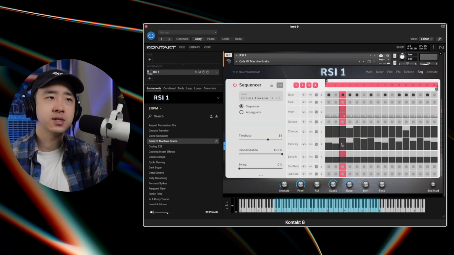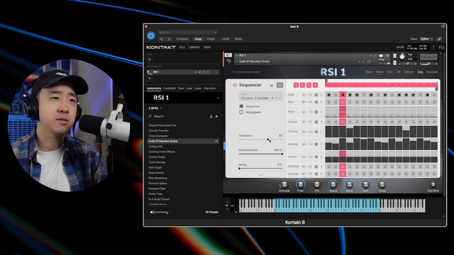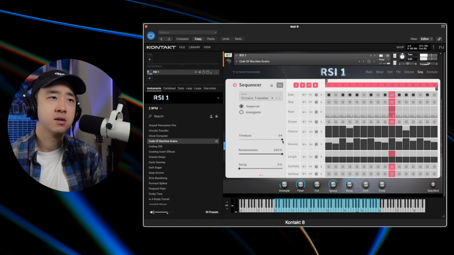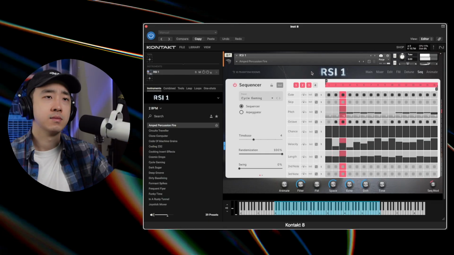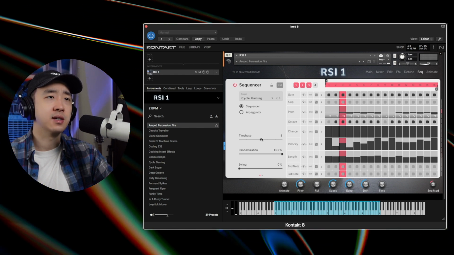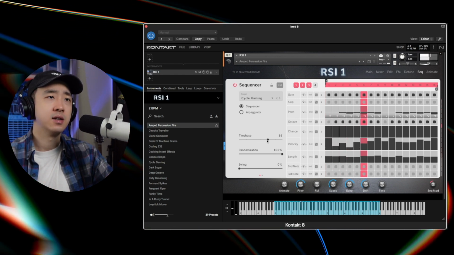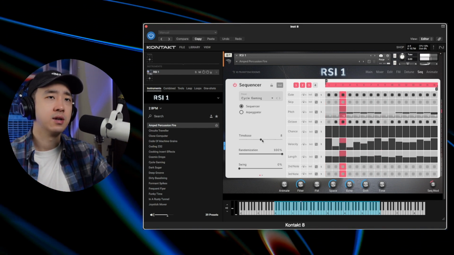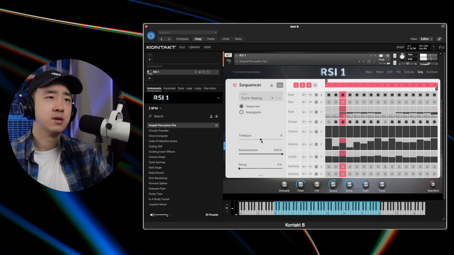If you go to your sequencer, you can make it faster, you can make it slower. You can do all that type of stuff. And that's what I did with this amp percussion fire, just to give that bounce. Originally, the original preset, the time base is way faster. I believe it's like here, or here. But bringing it down to the 4 gives that, you know, slower groove, and I really like that.